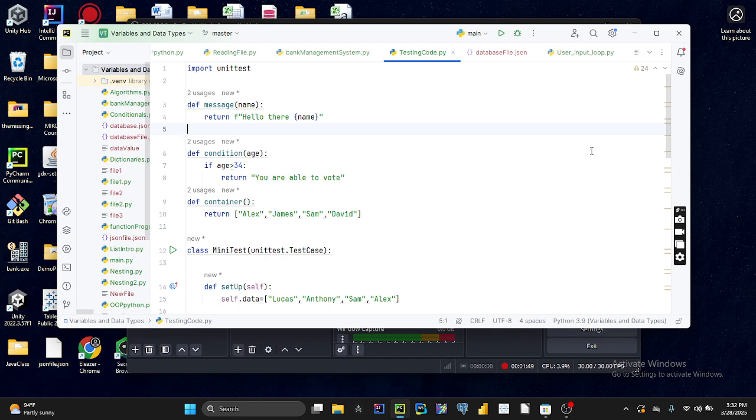Now in Python, there's an inbuilt module that we use to create graphical user interfaces. This inbuilt module is called tkinter. It's pronounced tkinter, but it is spelled TK then INTER. Of course, we already know what modules are. Modules are Python files that have classes or functions in them.